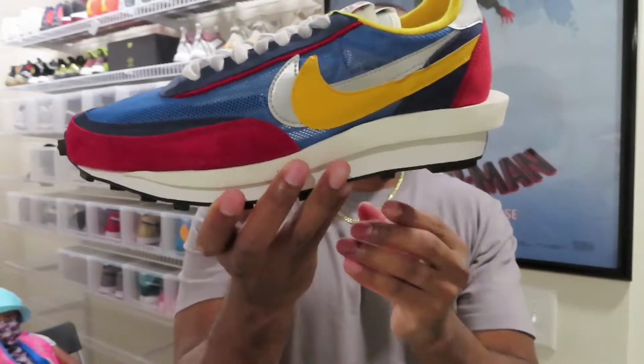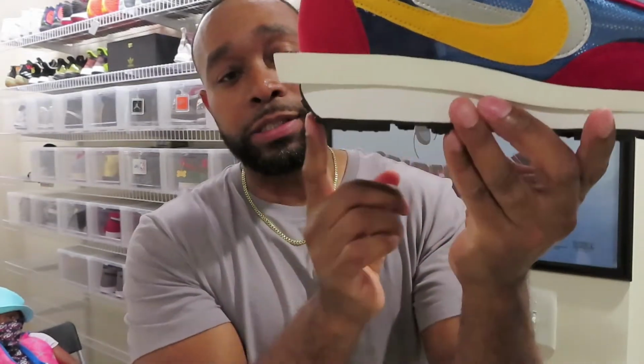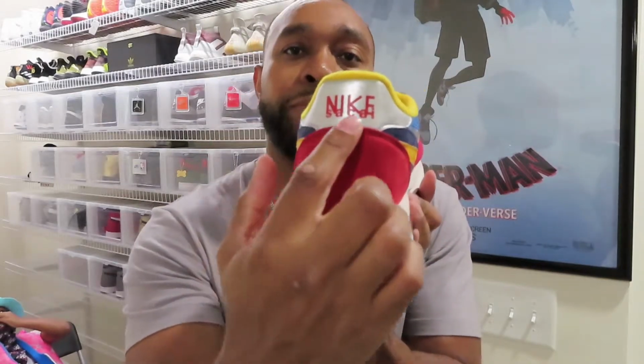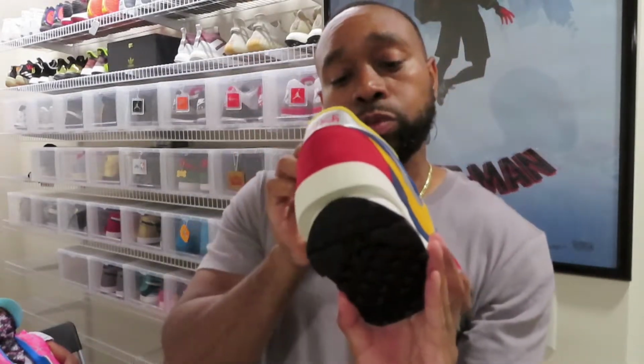I guess if you went to kick somebody in the face, you'd have great traction off their face. Then you actually have knobs that, if you see, it has this extreme kind of tilt up. It literally has a different set of knobs on the tilt right here also. The one thing I do like here on this chrome part on the back is that it has Nike Sacai. The Nike and the Sacai kind of merge together from the top and the bottom. That's pretty cool. For the most part, I think that's all the features you have here.